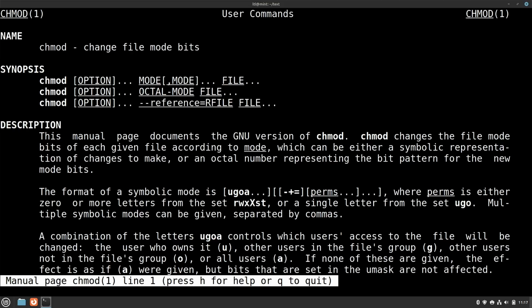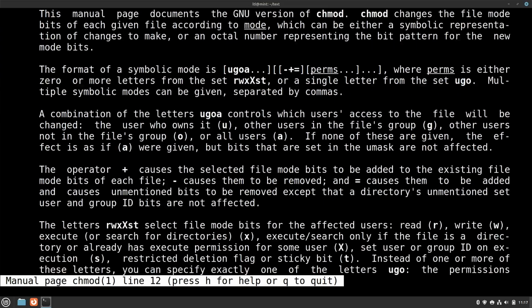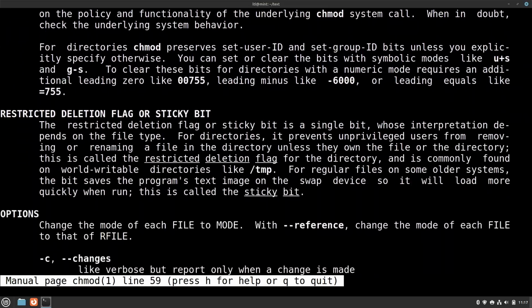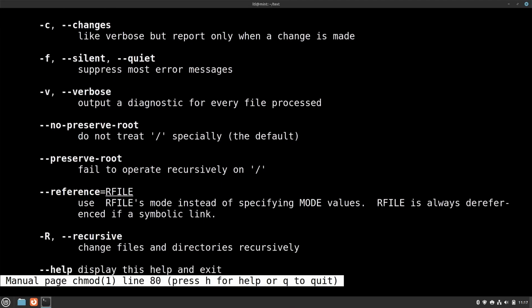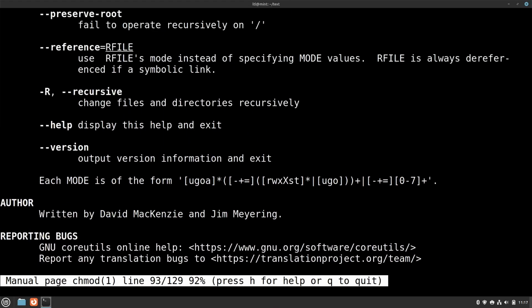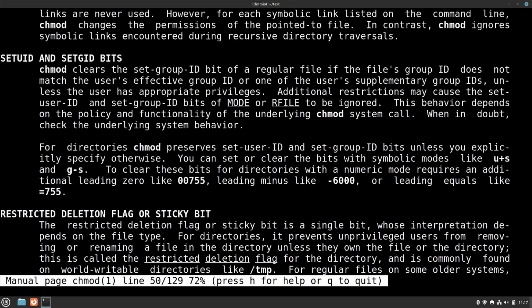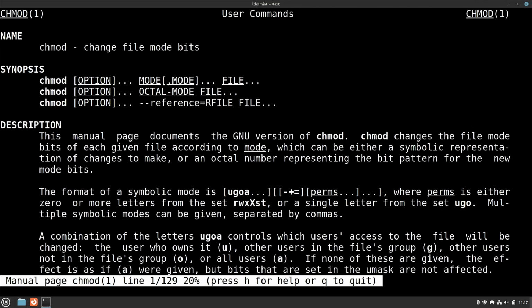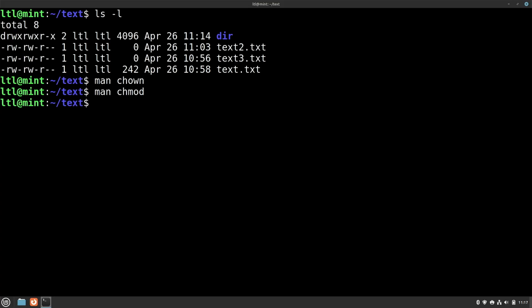It's like, why is this not looking right? Okay, we're changing file mode bits. If we scroll down here, it should talk about it, and of course it's not. I don't know why it wouldn't. Anyway, we can use numerical values, or we can actually use symbols, and we'll talk about that in just a second. We're going to keep it simple here. So we got read, write, and execute.